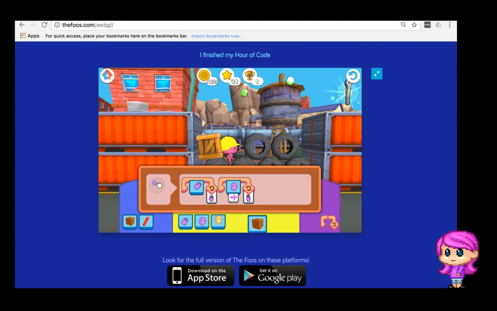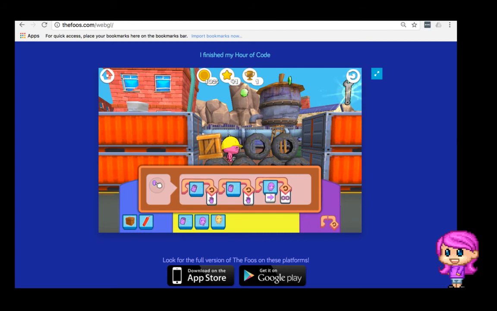So I am actually going to, I want to do 10 tires, but we only have the ability to do 5 or infinite. So can I put that whole thing inside of another loop? I cannot. So we'll just have to do it twice. So I'm going to do 5, and then I'm going to do 5 more, and then I should be able to just kind of walk across. So let's try that.